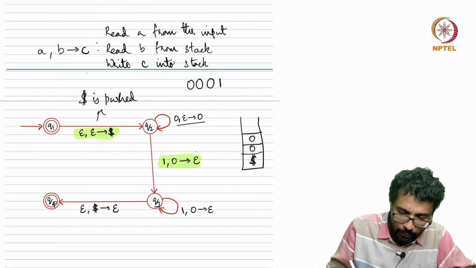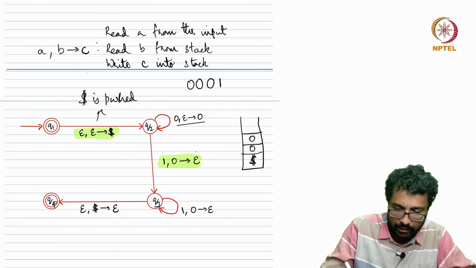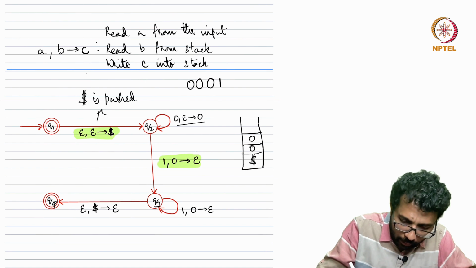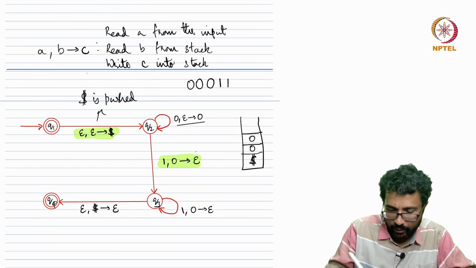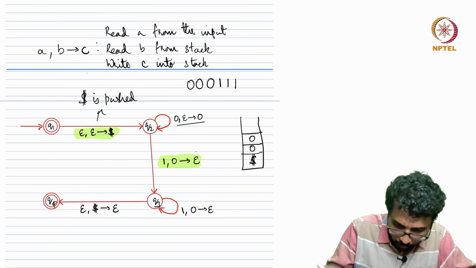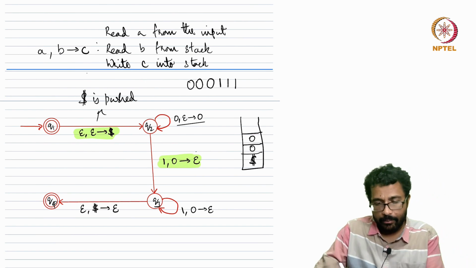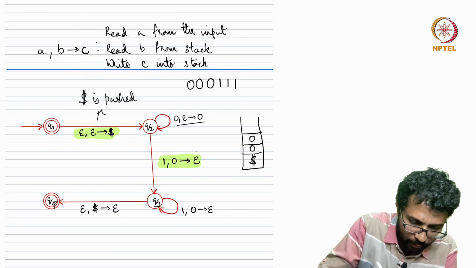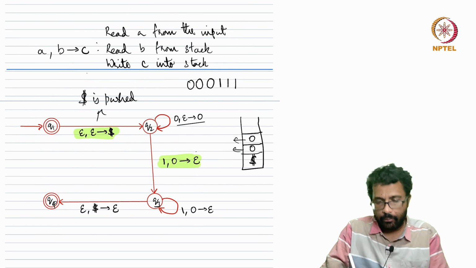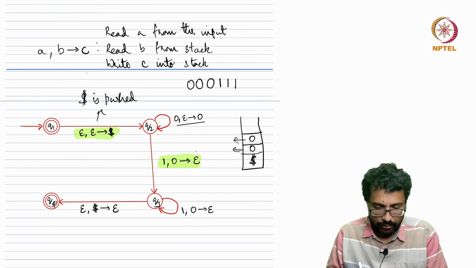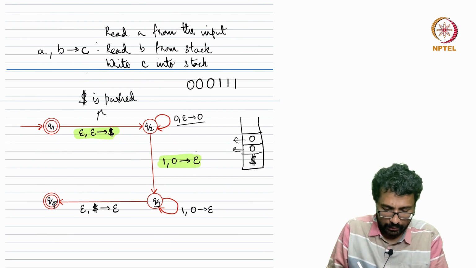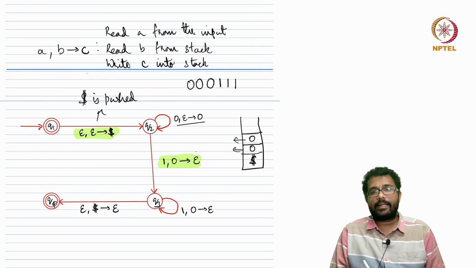So now if you want to accept, you should read more 1s, but right now we read 0 0 0 1 and we should have more ones. So if you have one more 1, you can pop one more 0. If you have another one more, then you can pop both the zeros, right. So at this point this is popped and this is also popped, and now you can pop the dollar. So if the string was 000111, you would have popped the dollar and gone to Q4, which is an accepting state.